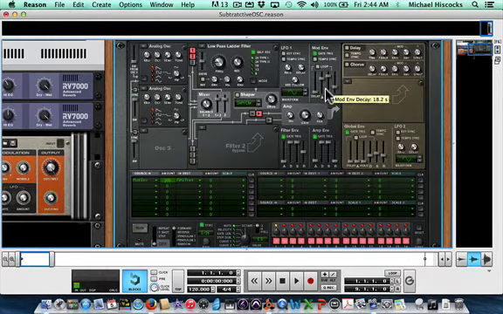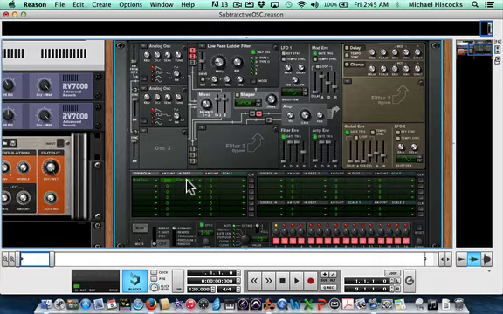So now you hear the filter sweeping up and sweeping down. I can adjust the upward sweep, the speed, with the attack, and the downward sweep with the decay. Let's have a slow attack, so a slow upward sweep and then a quicker downward sweep. That quick downward sweep was because of the shorter decay time. Okay, so that's an example of modulation envelope modulation.